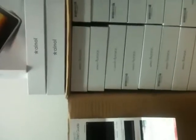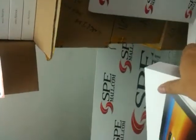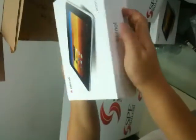What do you think about the different things about this? I show you. Take the one for example. Now you can see the box is very thin. Now, the outer box is hard, not like before. Also in English, you see. English, no Chinese character. That is good. Now open the box.